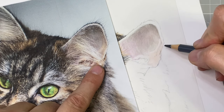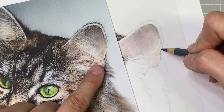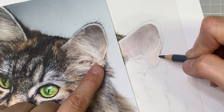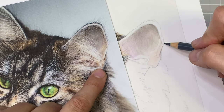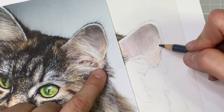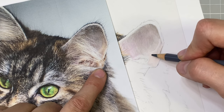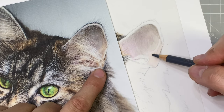All right. This line right here, there is a little bit of gray on that edge, so I'm going to go ahead and use it to draw out what I'm trying to do here. And this is that. So this would be a little bit grayer right in here.